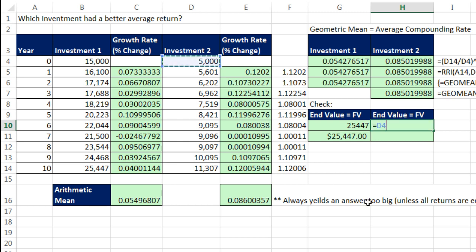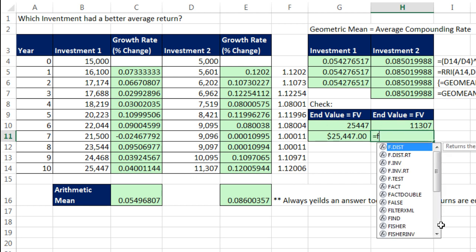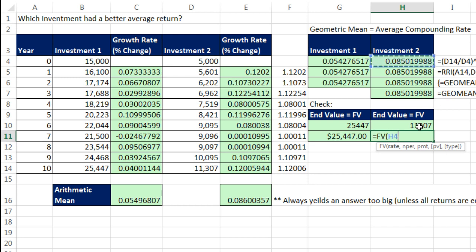Now we can do it for our second investment. Equals our begin amount times in parentheses 1 plus our geometric mean. And we have to raise it to the total number of periods. And boom, we get exactly the same answer. If we want to use the Excel future value function, our compounding rate, that's actually a period rate. Our period is a year, comma, NPER 10. Skip payment, the present value, the cash is going out when we initially invested in the bank, 5,000 as a negative. Close parentheses and Control Enter.